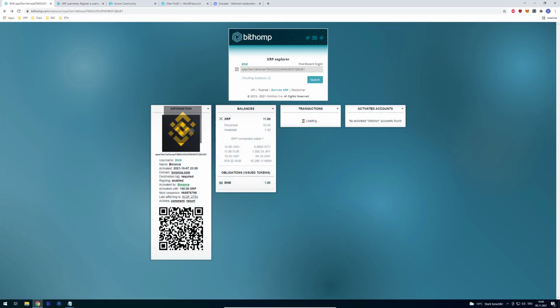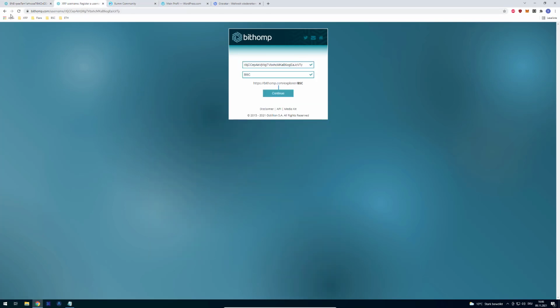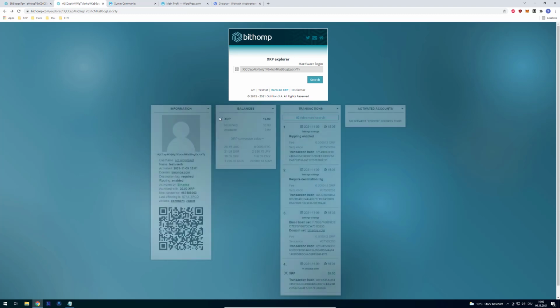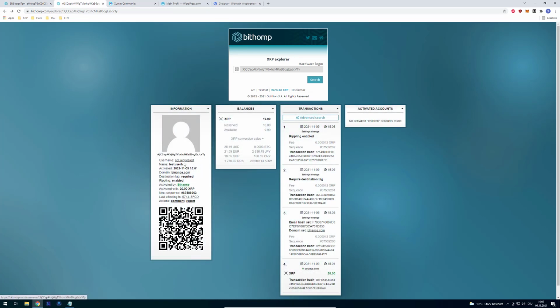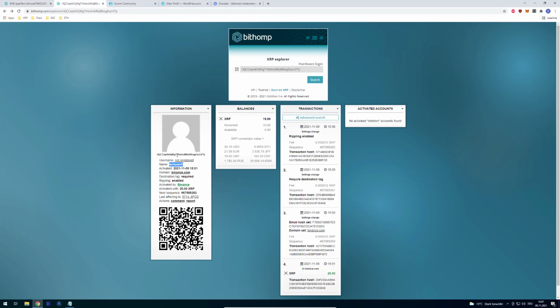But yeah, now you can see that it's the Binance picture. Okay, now you can still see the username is whatever. So the name is whatever test age. So you could have put in there anything I'd like to. So here's the name Binance. So you could also register a user called Binance, whatever, Binance second or whatever. You can see the destination tag is enabled, rippling is enabled. Then now you can see this activated by Binance, which doesn't mean anything.